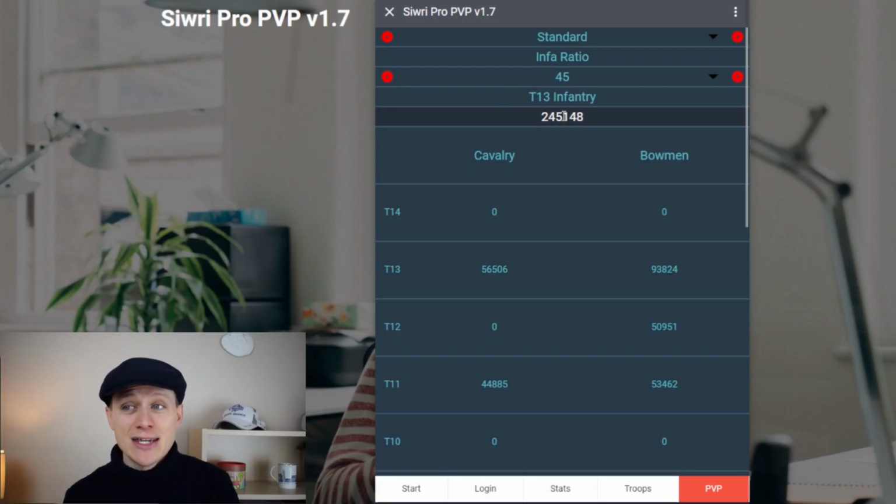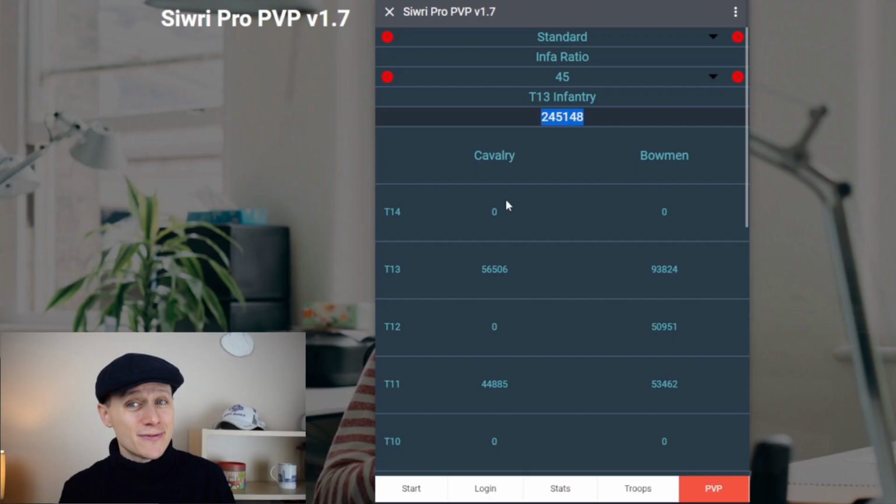So it'll tell you how many T13 infantry you need. And now below it's going to show you the cavalry bowman mix. So you want to set this up in your march and you want to send this out. Royal Arena for me is the best place to test it, so that's where we're going to go now.